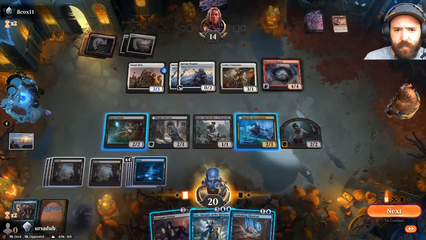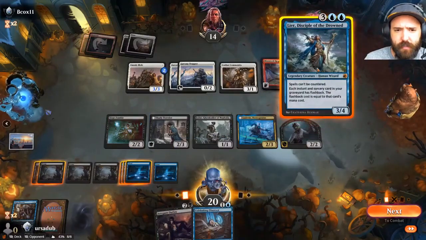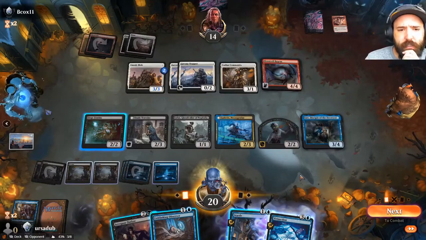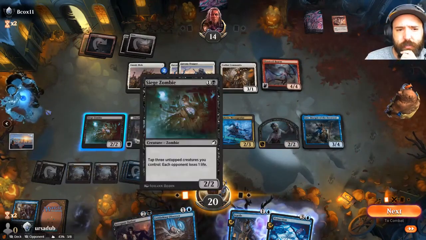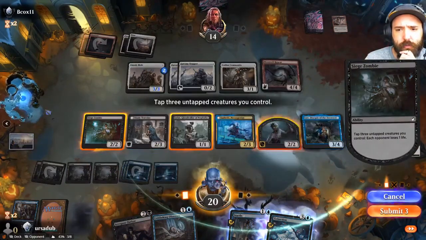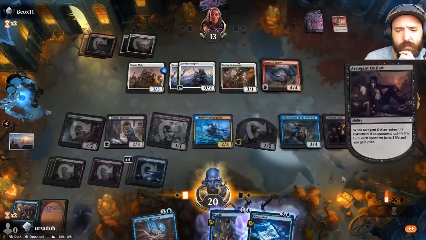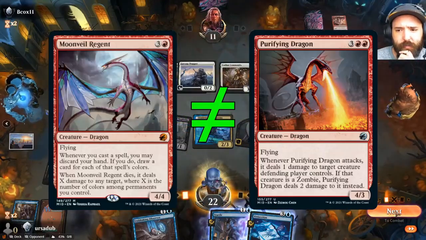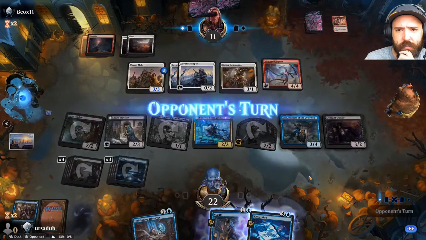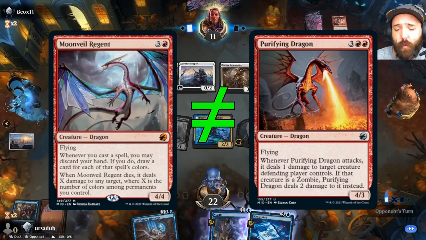Okay. In that case, I guess I can, like, play this. And then we're probably just going to play Arrogant Outlaw, right? So, like, we Siege Zombie, tap you, and then play Outlaw. They can kill the Siege Zombie, unfortunately. No attacks. With the Regent, they could also kill Jadar, their choice, obviously.